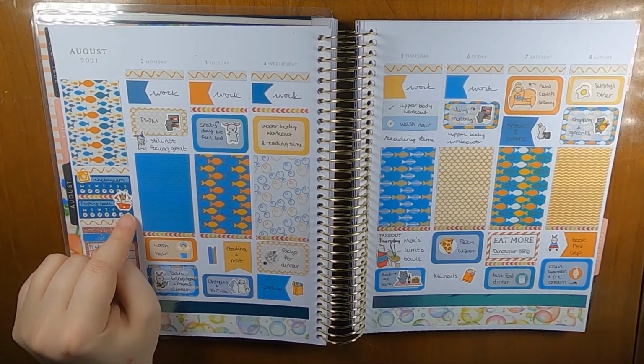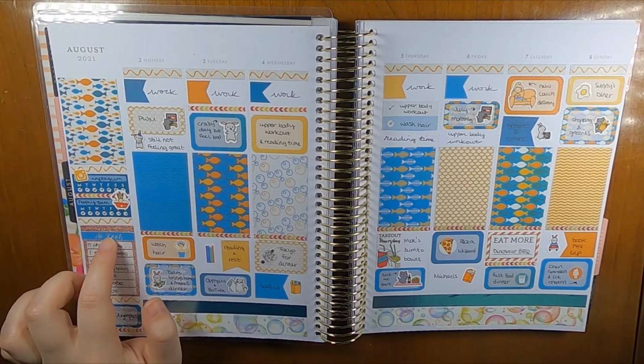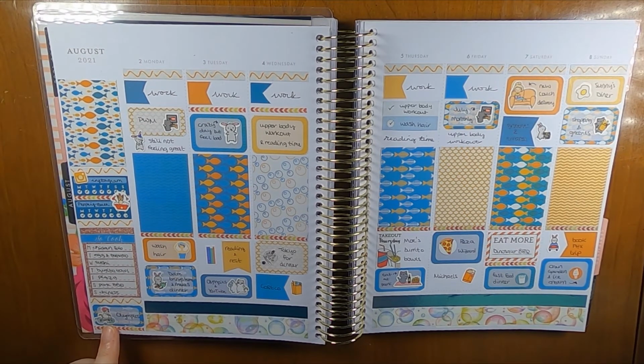This is Piper Paper Company. This is Creative Cavern Studio. This leftover, I think, came from Counting Sheepy, and then this script is from Planner One Love, I think. I'm not totally positive. And then this is an Itty Bitty Sticker Co. Molly.